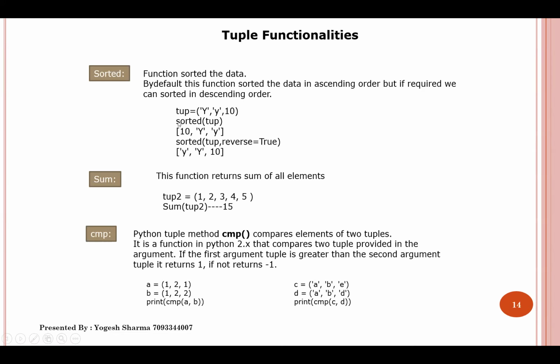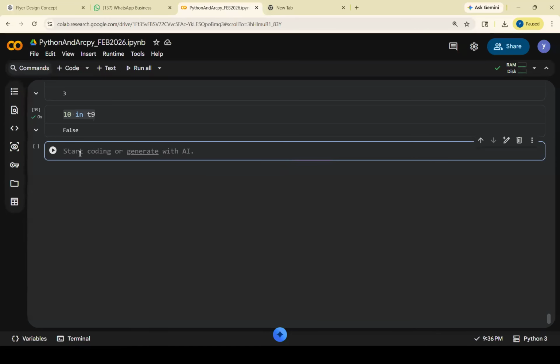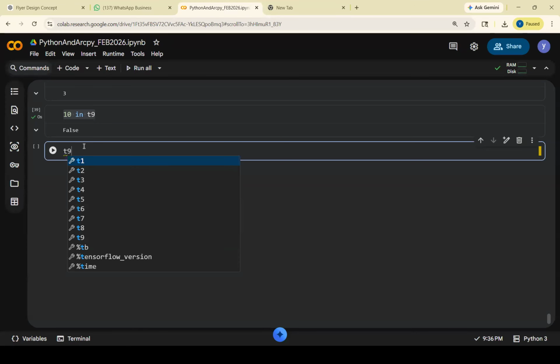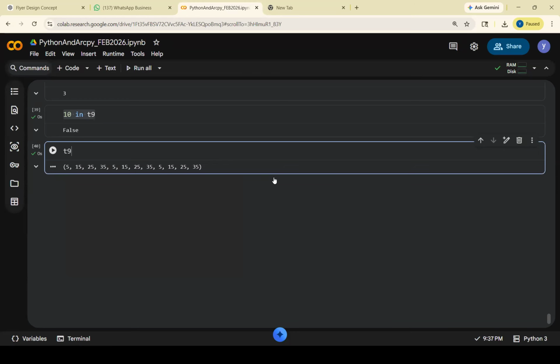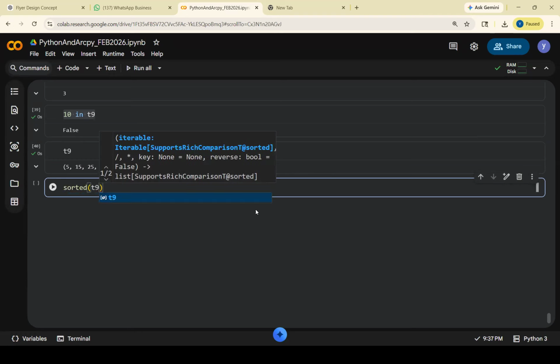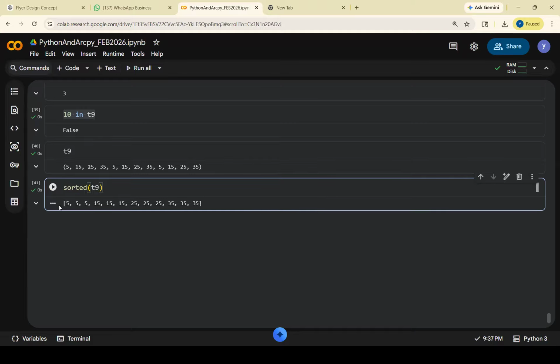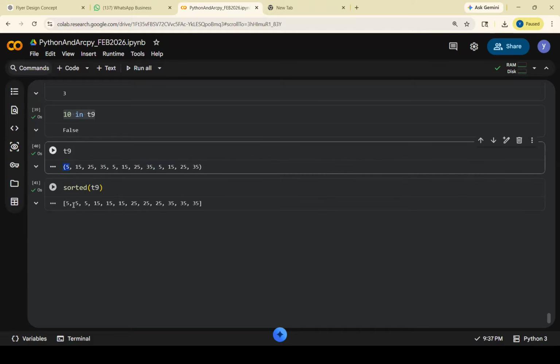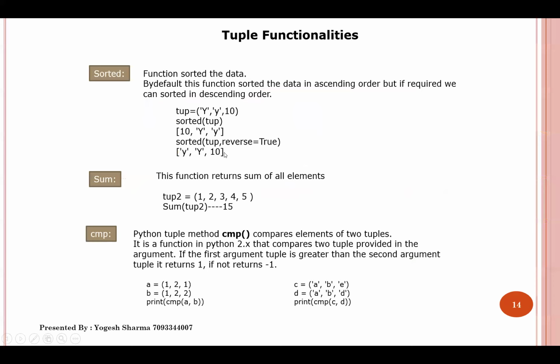Sorted means if we write sorted of a tuple, then it will sort the elements we have in the tuple. Here, if I check the value of T9, the value of T9 is this. If we write sorted and T9 and run this one, now you can see all the elements we are getting in sorted order.